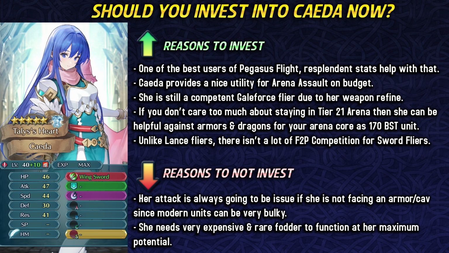As I said, Caeda can definitely hold up decently well in today's age, and she's not really going to be too insane or anything like that, but she can just do decently well even in modern age. Caeda can provide pretty nice utility for Arena Assault if you're just going to be using her on budget, so that is always going to be pretty nice for dealing with armor units and stuff like that. And she's still a competent Gale Force flyer because of her weapon refine, which has got Flashing Blade, and flyers don't really have access to it normally, so she can still do that role pretty decently well.